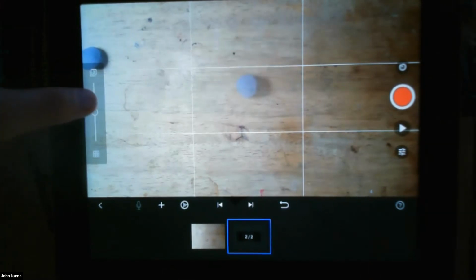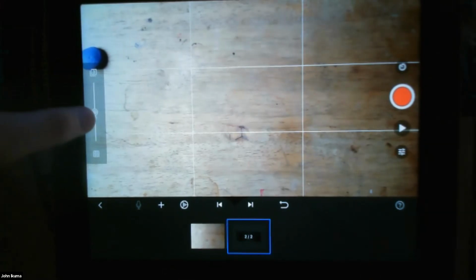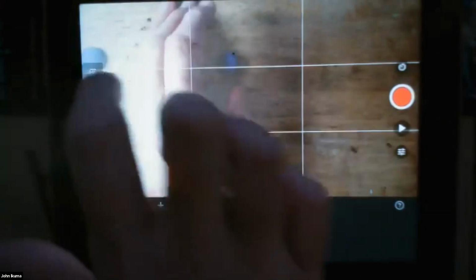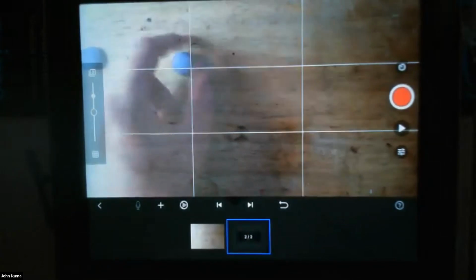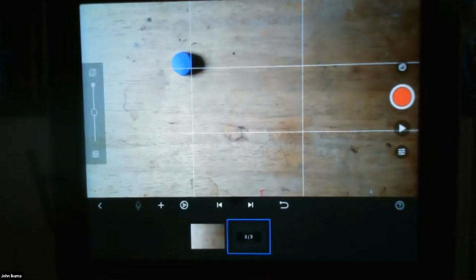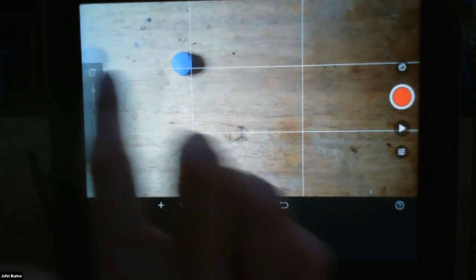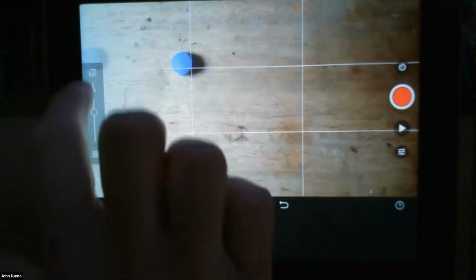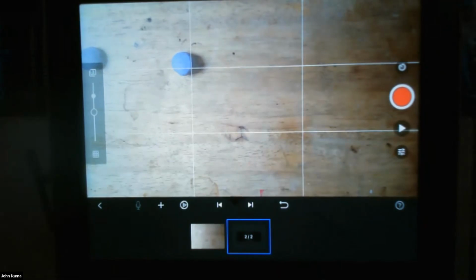We can reverse this by going this way. You're supposed to be able to, at least. No, it's not going to give it to me. Go that way. There we go. And I can go towards the other one. There we go. So I can have my ghosting on the other one and my main one here, which I prefer to kind of be like that.